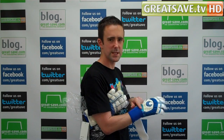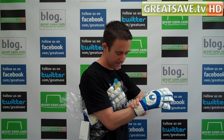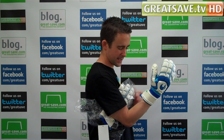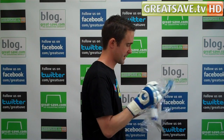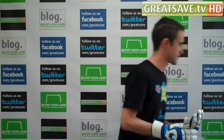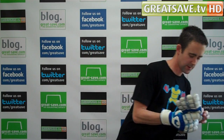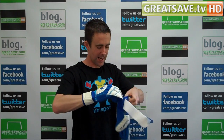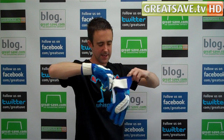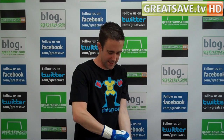It's a nicer material than what has been used on the aqua glove in previous years. Full latex strap with the silicon pull loop there as well. We'll put the other glove on as well. We can catch the ball then and give you an idea of the handling once you're trying to catch a ball. You've got your standard elastic entry, which seems quite flexible to get your hand into.